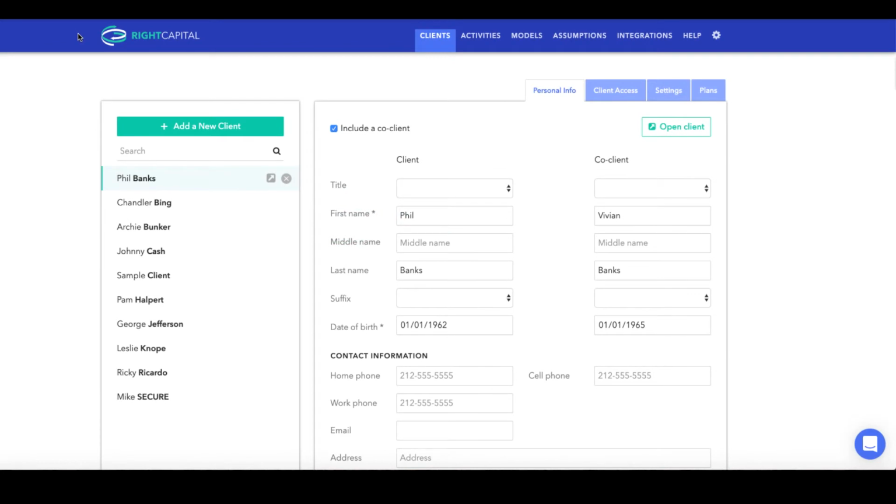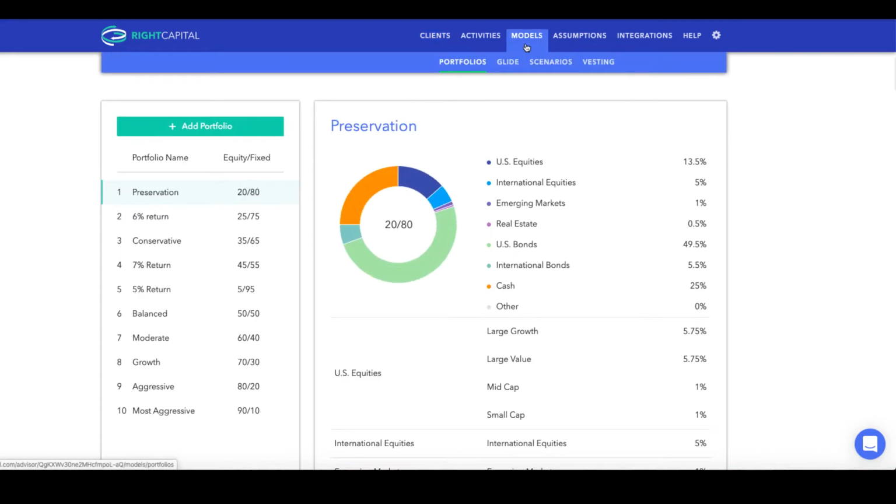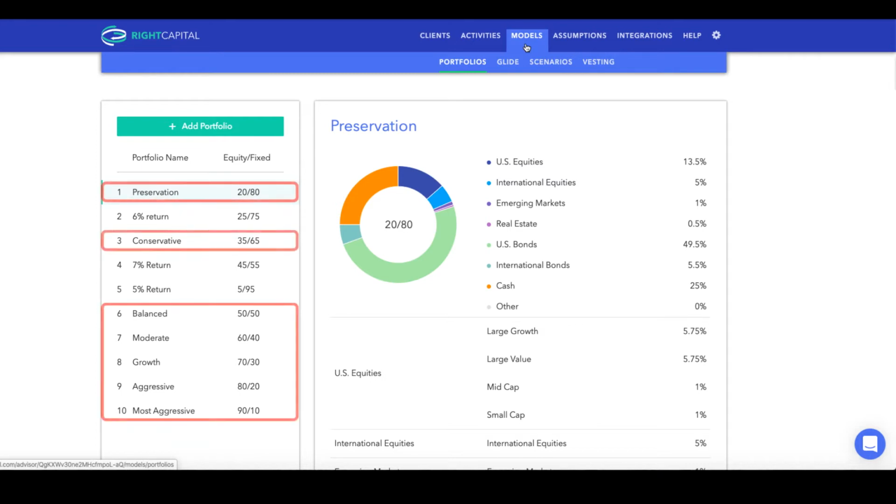Within the Advisor portal, RightCapital allows users to view and customize the model portfolios that are leveraged within all client plans. RightCapital software includes 7 proprietary asset portfolios which advisors can reference while analyzing a client's investment strategy.